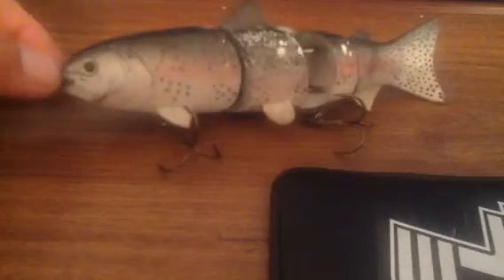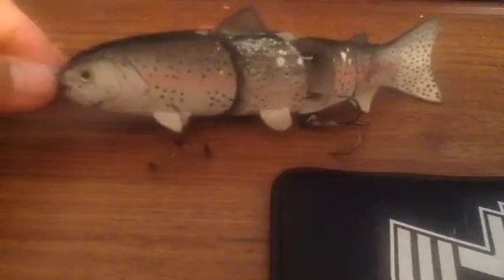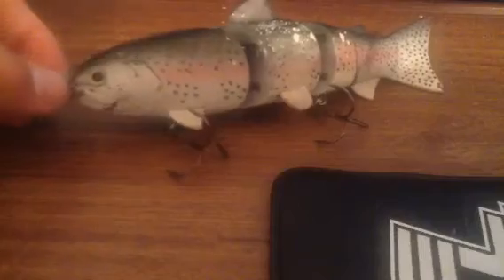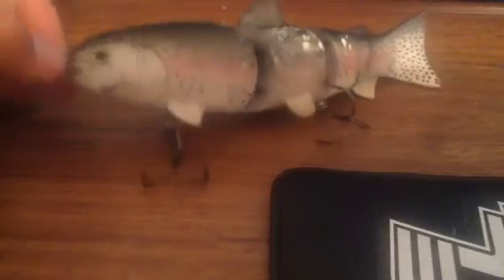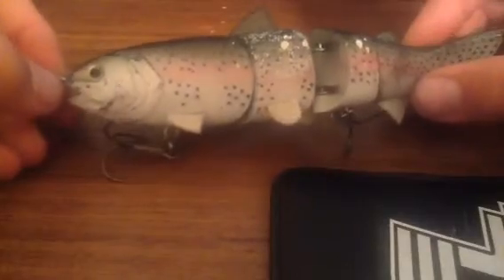Now that winter is coming in — actually we're just starting fall, mid fall — the bluegill bite is on right now. But over the winter all these lakes near here, the big lakes like Diamond Valley Lake and Lake Paris, all those big bass are going to be eating this fish, this six inch trout. That's all they eat. The Department of Fish and Game stocks trout weekly and that's all those bass eat.